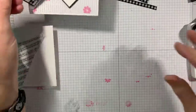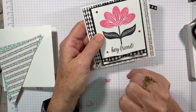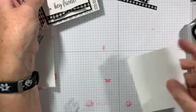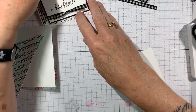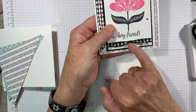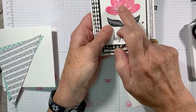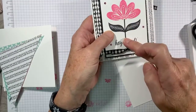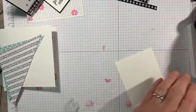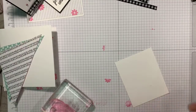Now I'm going to go ahead and work on the front of this card. I did this a certain way because it was instructing the class attendees that I want to make sure that I've got enough room at the bottom of this to tie my ribbon. So we started our flower stamping at the very top, and then we worked our way down just so that we had enough room. So I will go back to my polished pink.